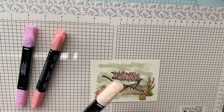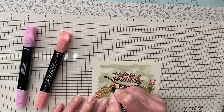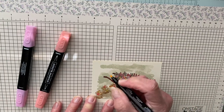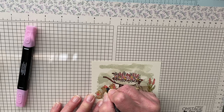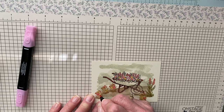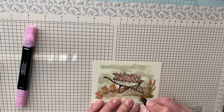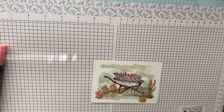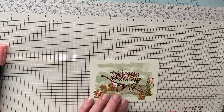And then I'm going to come in with the petal pink. And right there, up in here. Okay, and then we're going to come in with the calypso. Right there, down here. Okay, and then up in here. All right, and then I'm going to do this one right here on the bottom and just fill in some of this. I think that looks okay.